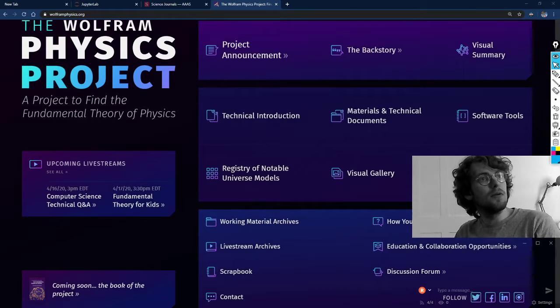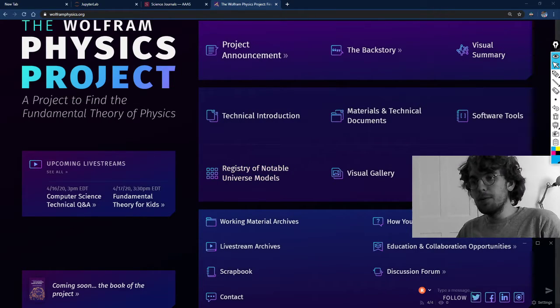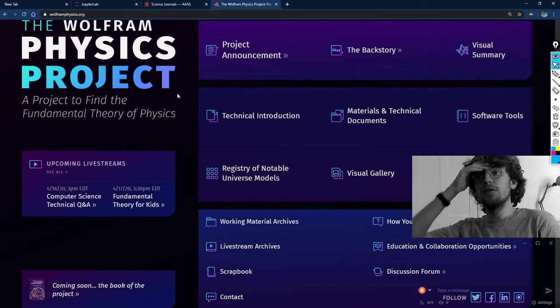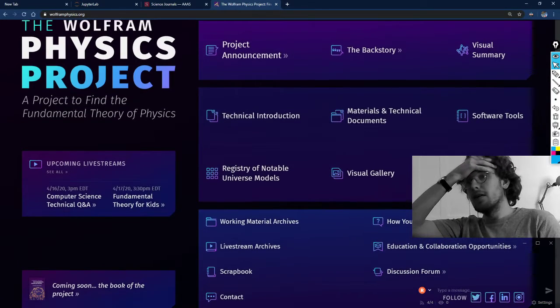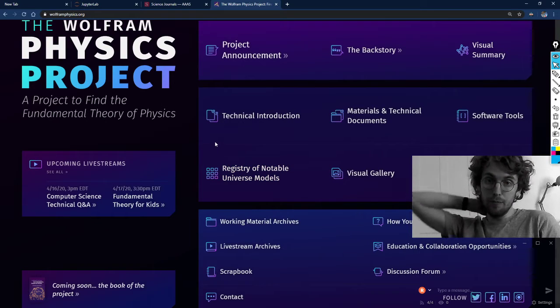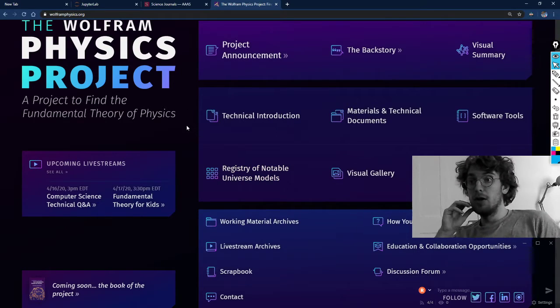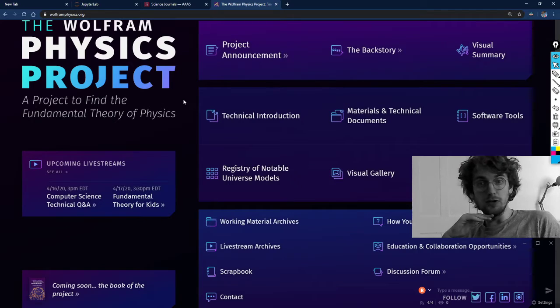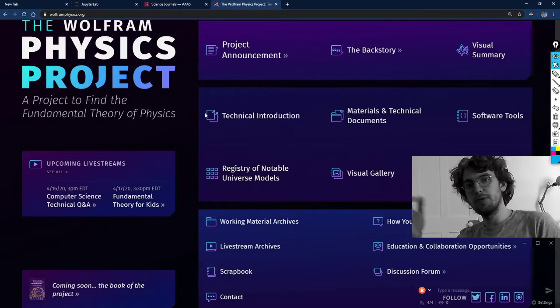So, to anyone who's just picking this up now, the creator of Wolfram Alpha and Wolfram Mathematica has published what he thinks to be the foundations for a new theory of physics, and he might be right. So we're going to just work through some of this piece by piece to get there.